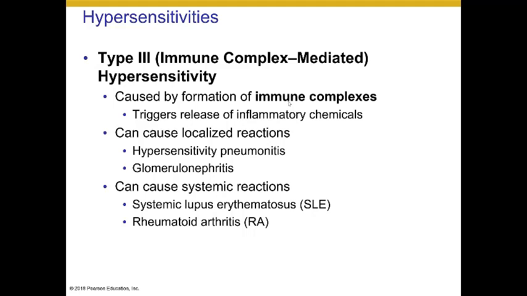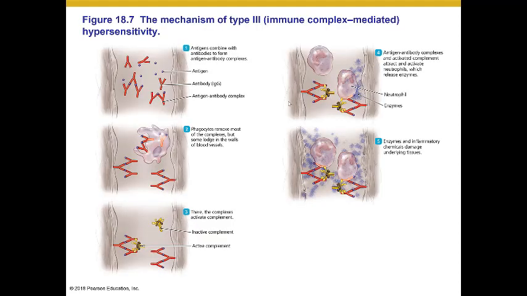Type 3 hypersensitivities are called immune complex mediated hypersensitivities because there are these immune complexes that are left over from a normal immune response that are not cleaned up afterwards, and they're causing problems. So we have another picture here which I think is good. So we've got antibodies and antigens during some normal antibody-mediated immune response, some kind of an infection. Okay, you created antibodies against the antigen. The antibodies are binding to the antigen, and they're doing what they're supposed to do.